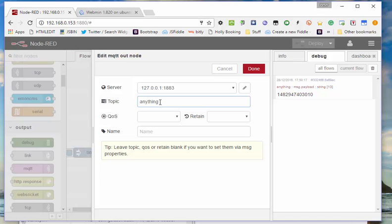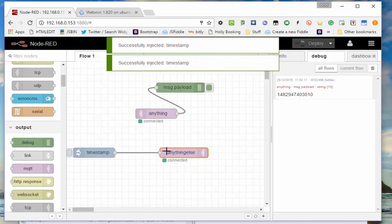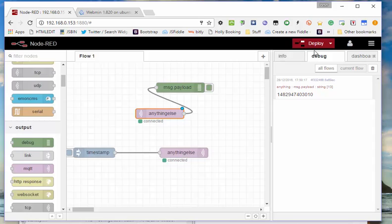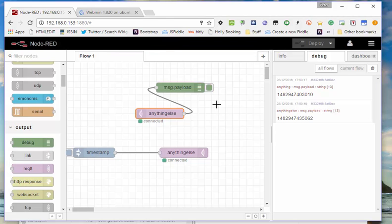If I change a topic to something else, then you get no output because this one isn't listening for anything else. Now it is. So there you are, that's the basic setup.